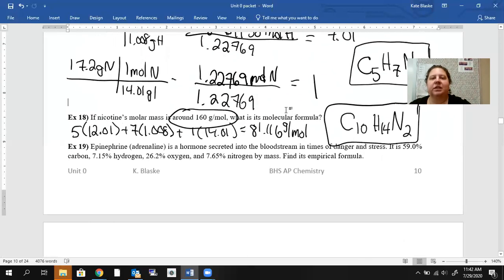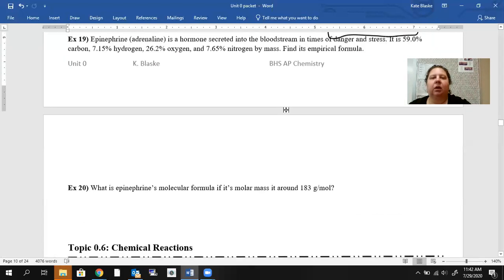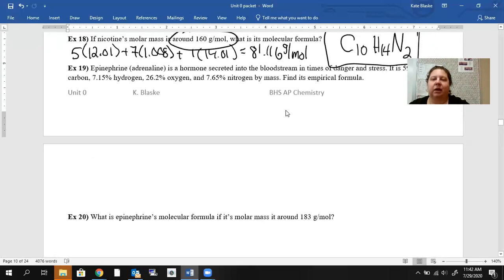So again, there's a couple more example problems down here that you can try out. Give that a try. Make sure you get this pattern down. We will be practicing this in class a little bit more also. But this is something that does show up on AP questions. So make sure that you can handle this.